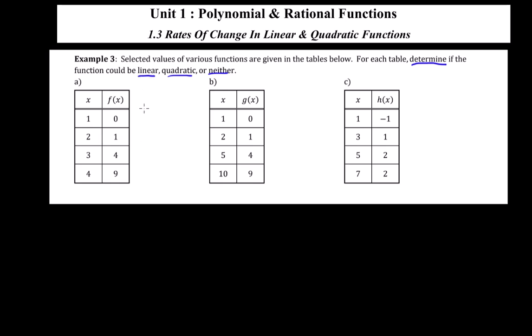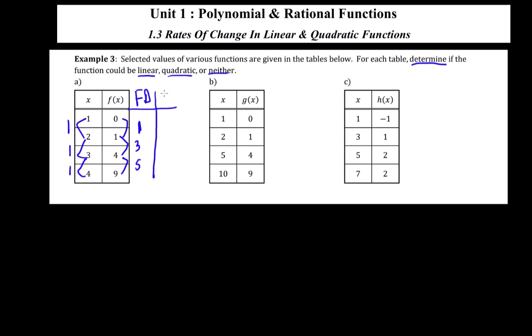So now let's test the first difference. I'm writing it as FD, which is first difference. So 1 minus 0 is 1. 4 minus 1 is 3. 9 minus 4 is 5. Let me see the difference of the x. So 2 minus 1 is 1. 3 minus 2 is 1. 4 minus 3 is 1. Now we can see clearly the first difference is not the same.